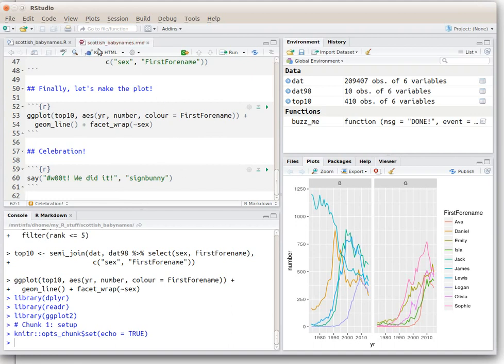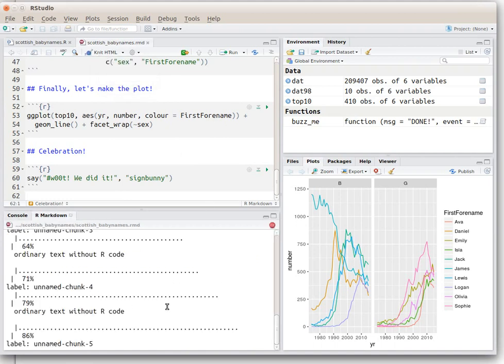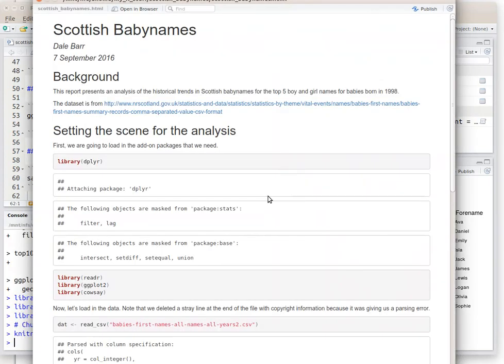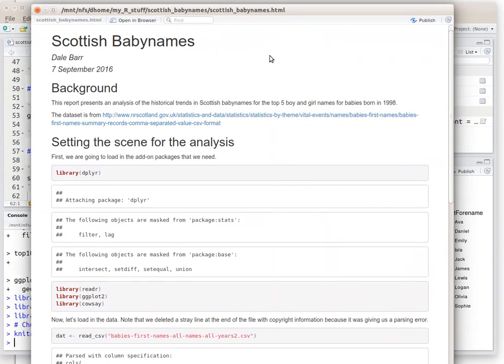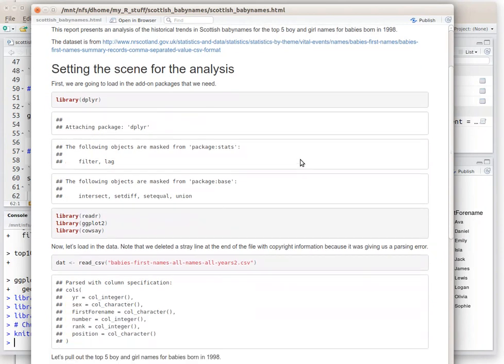And let's compile. So we're going to click knit HTML, cross our fingers. A whole bunch of stuff is going to pop up here. And voila, here we have it. Scottish baby names, right? Has a link. If we click this link, it'll take us to the site where we got the data. Set the scene for the analysis. So you can see load dplyr.